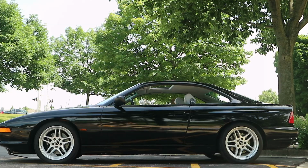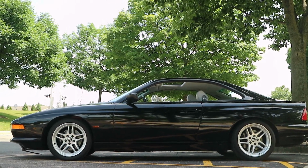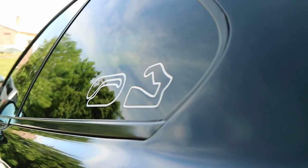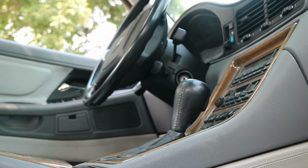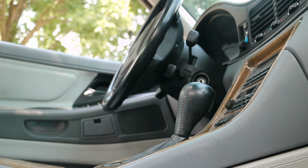And this car was rare enough as it is, I didn't want to have to do too much motor work on it. So it's got all refreshed suspension. I have the CSI sway bars, which are thicker than the standard sway bars, to give it a little more cornering, because I'm a road racer at heart, so I wanted to make sure this thing could turn. I did have to replace the transmission 2 months after I bought it. It had a catastrophic failure. But since then I have learned everything about the ZF5 HP30 transmission and have rebuilt one in my basement.